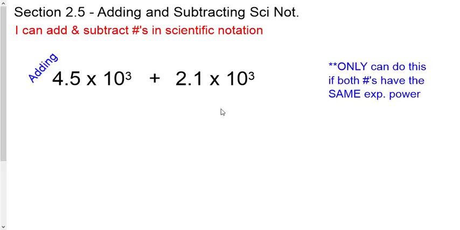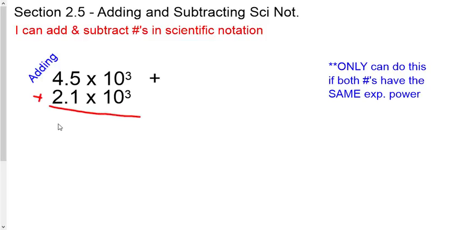When they have the same power, see where 4.5 times 10 to the third power, it's right here on the left. The right one has the exact same exponent as well. When they have the same power, you're allowed to do this. Let me just move this underneath it. And basically, all that's going to happen here is that you add the front numbers, the 4.5 plus the 2.1. Obviously, you can see it's going to be 6.6, but we don't do anything with the exponents. We keep the exponents exactly the same. And so that's it. That's our answer, 6.6 times 10 to the third power.